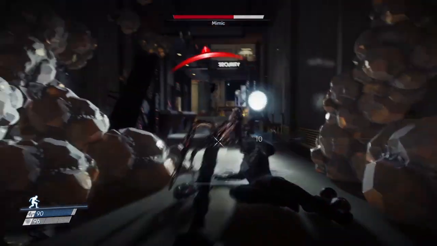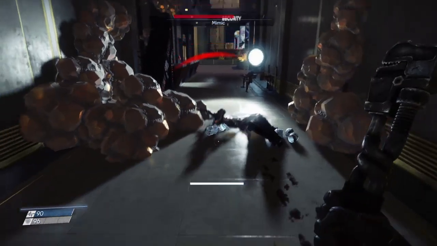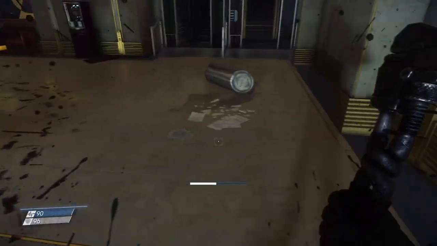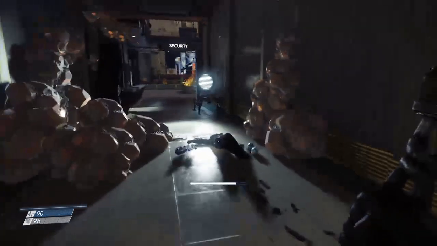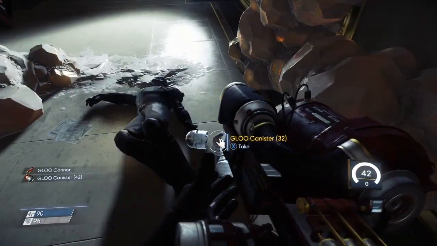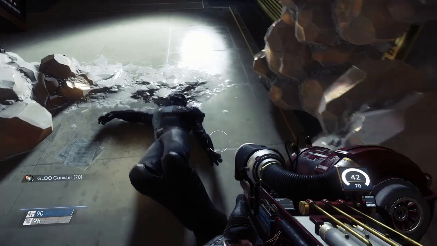Well, hi there, dead guy. Oh, this is something or other. Come here. Hey, nope. Come here. I'm gonna punch you. What else? Oh, I got tar on my screen. Nastiness. Finally, we get some ammo.